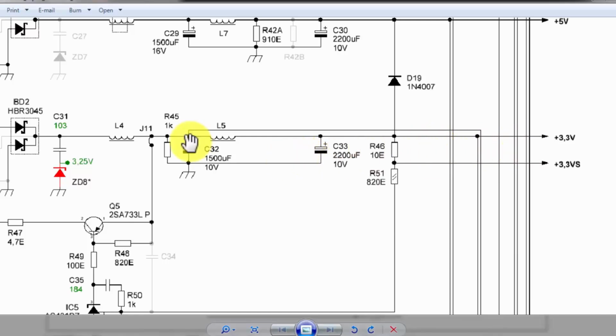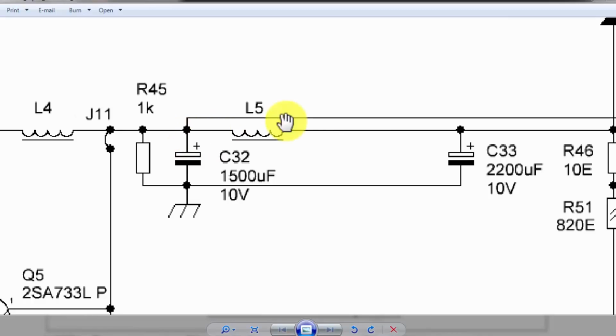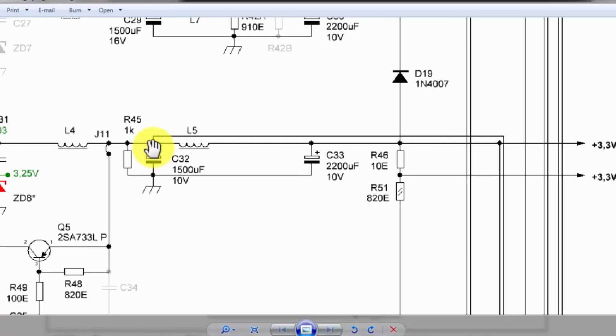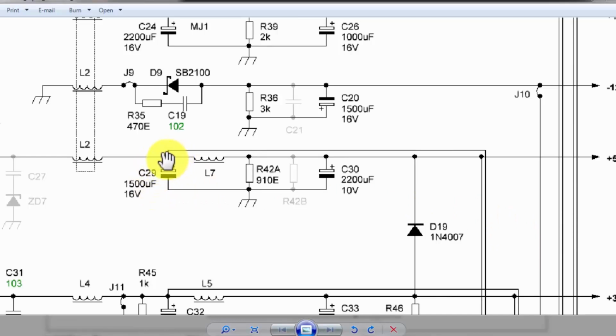How will it sense the voltage? One voltage level is being monitored from this point. The second voltage is at the output terminal. At this capacitor, it is providing 3 volt, but we have an overcurrent condition. So we have a choke here. We have a filter here. Due to any reason, if there is overvoltage or overcurrent, it will give feedback that there is a voltage difference between this line and this line. From this point to this point, all the overcurrent and overvoltage monitoring circuits are monitoring like that. Thus, when both voltage levels remain the same, that means there is no overcurrent, there is no overvoltage.